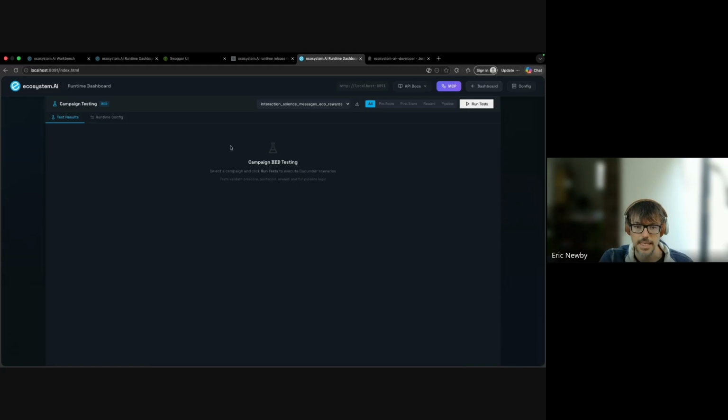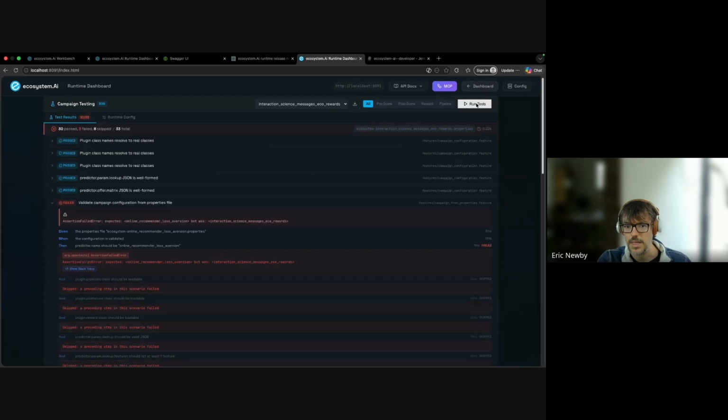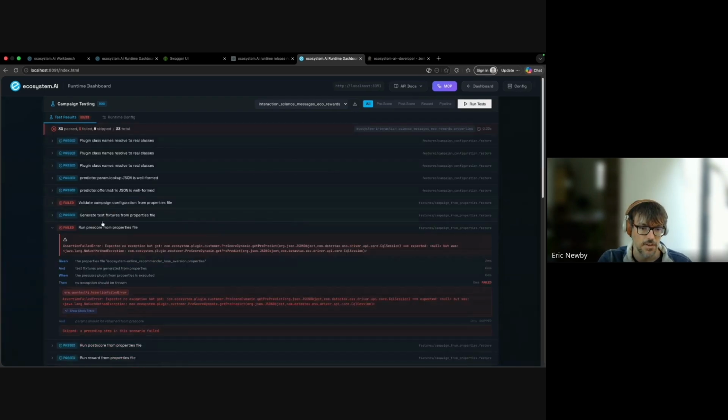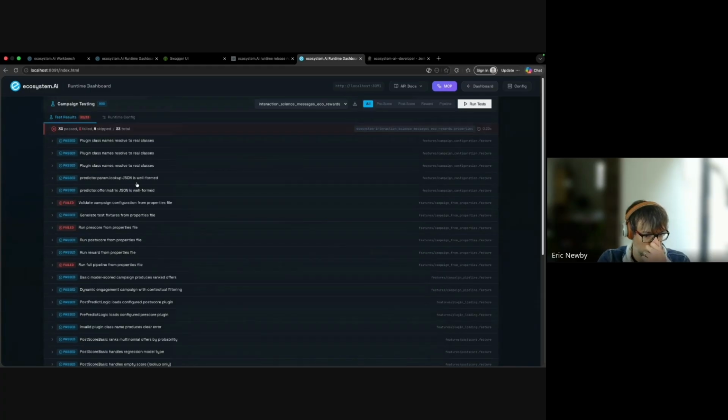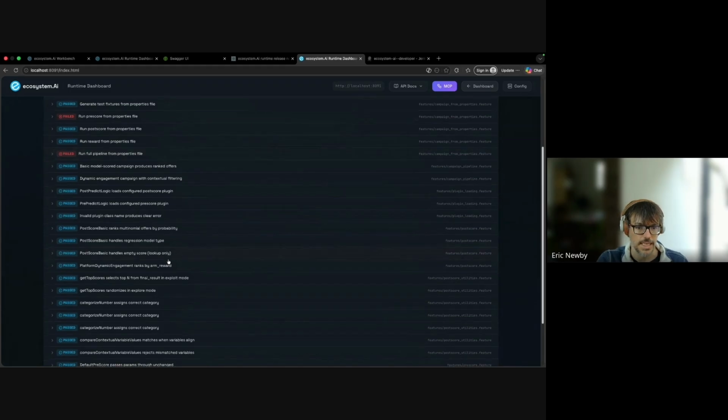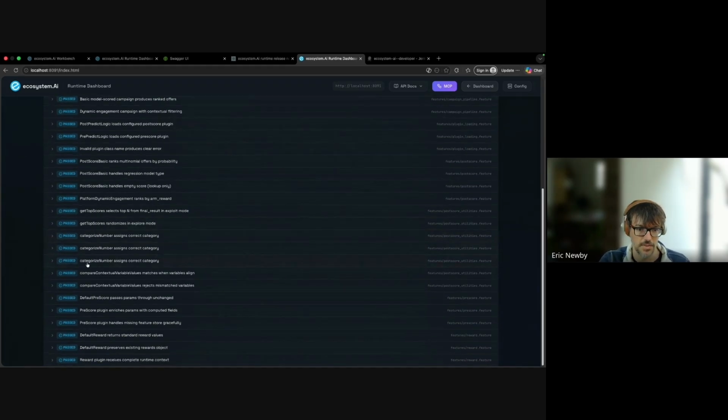But what will happen here is that the runtime will automatically generate Cucumber tests for this configuration and then run them. You can see there's still a few bugs we're working out, but the idea is that it goes through all of the configuration that you've created and all of the databases and things that you've linked, and will create test cases for different variations of those and generate data to allow them to be tested.